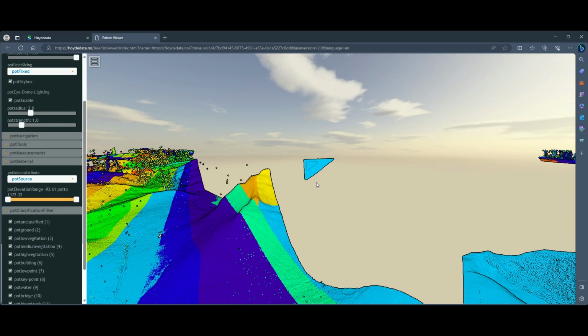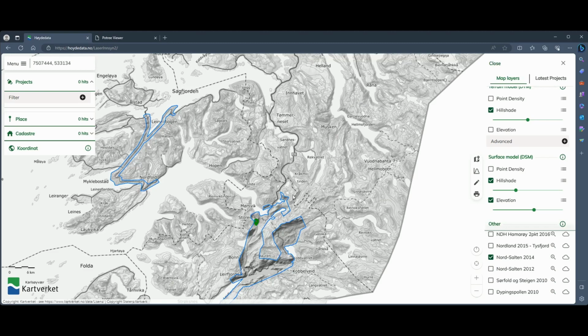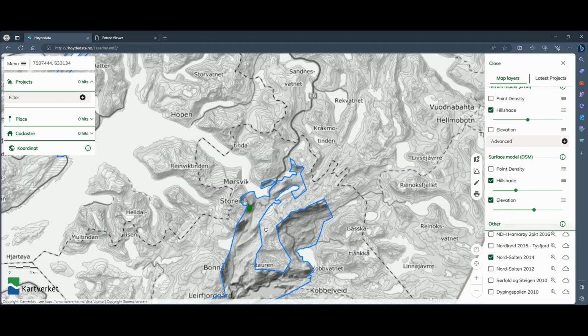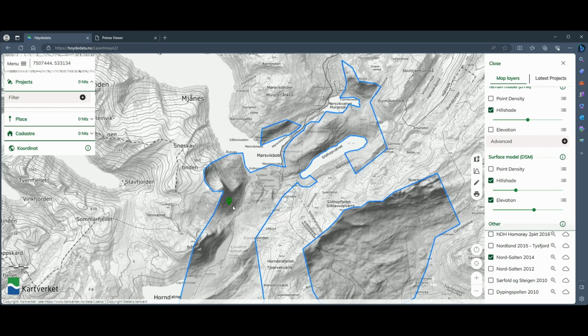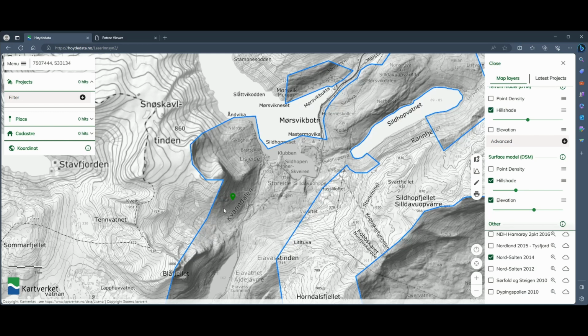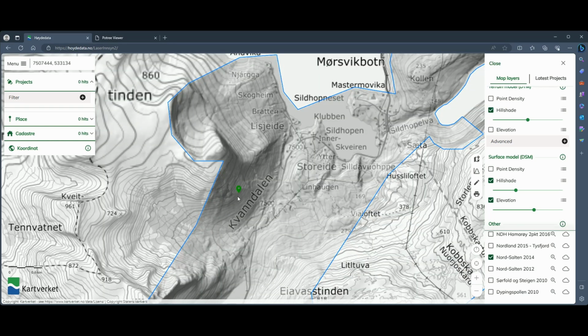I'll show you a little bit more on how to examine this anomaly using the DTM. So let's go back and look at that. I've located the anomaly previously, so I know exactly where to find it. That's of course very nice if you're going to look at it, so I know the exact coordinates.